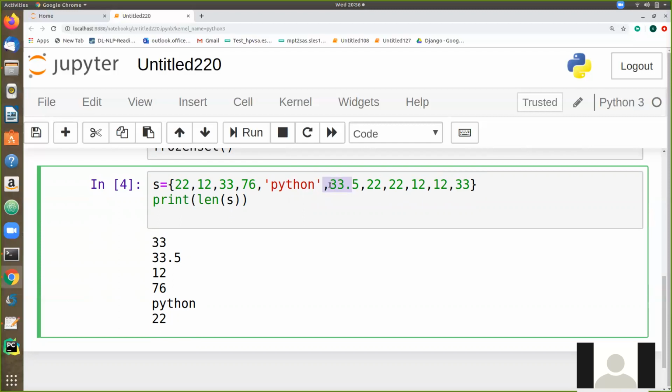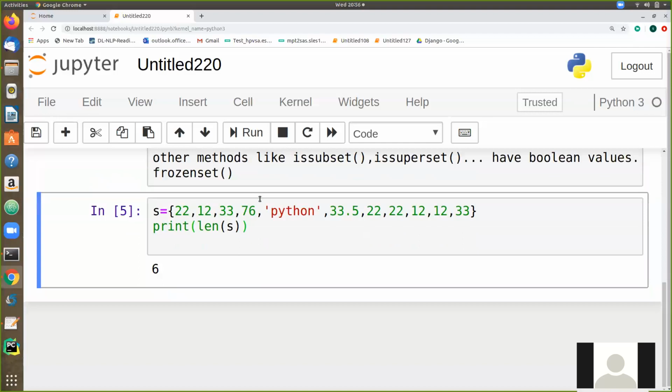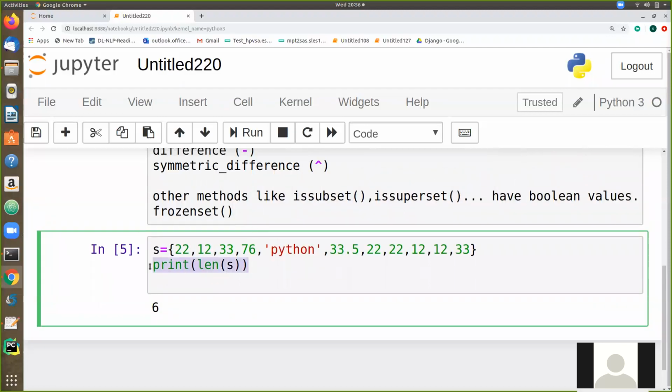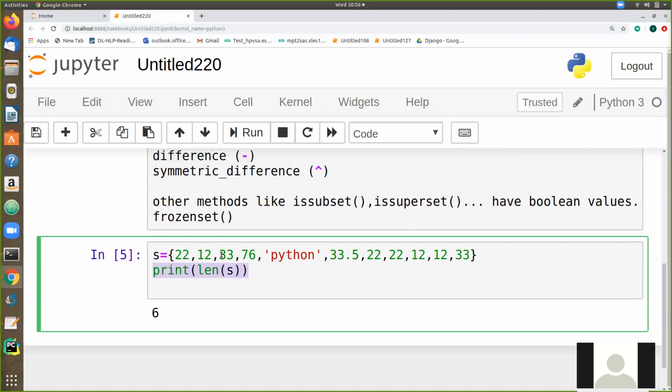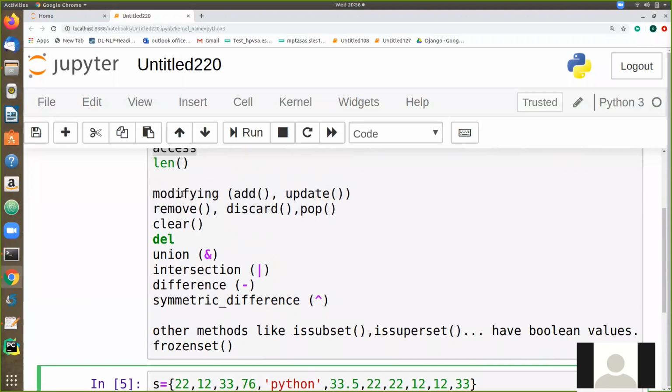All remaining are duplicate values, which it will ignore, because they are already available here. So 1, 2, 3, 4, 5, 6. The length should be 6. Let me see. Yes. So the length function also ignores the duplicate values and counts only unique values. This is how to use length on a set data type.